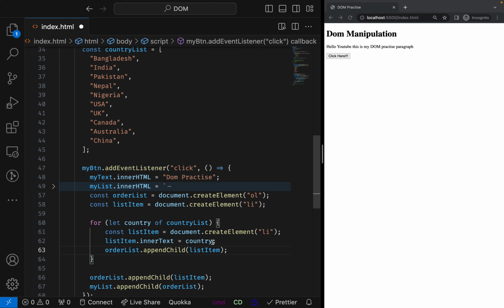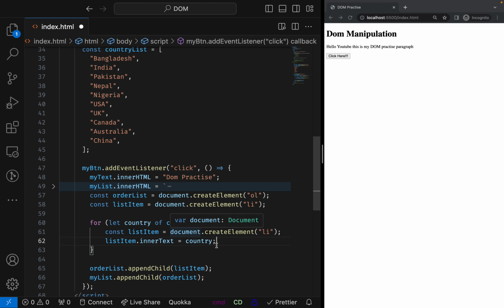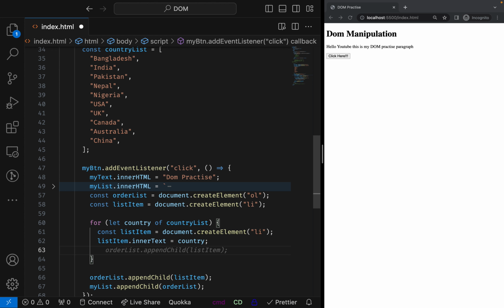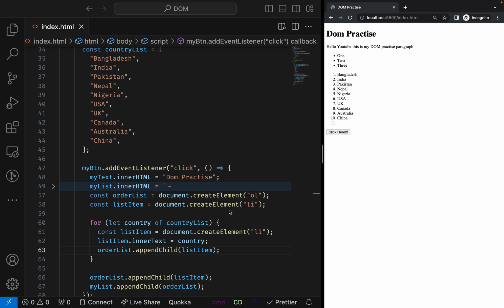Now we can create the country first, and after creating it, we put the list item, and after having the list item created, next you put the country as the inner text. Once you have the country as the inner text, the next thing is to append that to your div, and after that is appended, that is all you need to do.